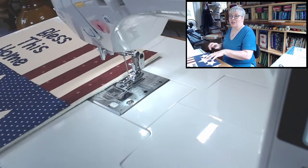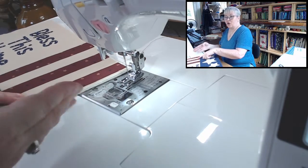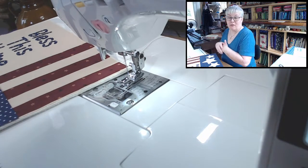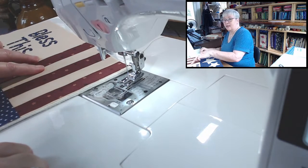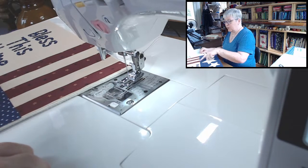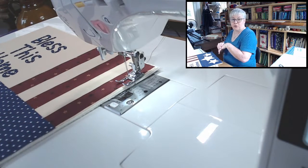The first thing we want to do is, I'm not worried about the raw edge on the very right of this first strip because that's going to be covered by our binding, okay? But I will sew down this raw edge and then the other two on the other stripes. And then we're going to sew down this long raw edge on the top of the blue fabric.